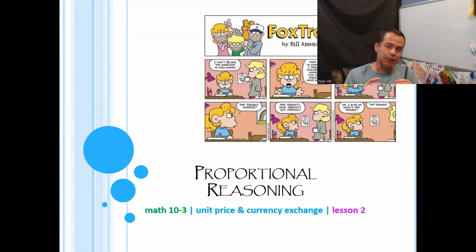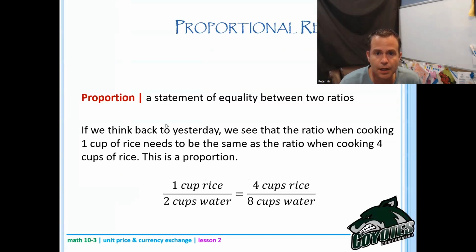How can I adjust my ratio so that if I want to change one item, I can figure out how the other item changes so that the ratio stays the same? Okay, that's what proportional reasoning is all about. A proportion is really just a fraction that equals a fraction. All right, so we can totally do this. Here we go. A proportion is a statement of equality. Equality just means that they equal each other, between 2 ratios.